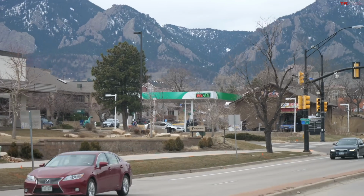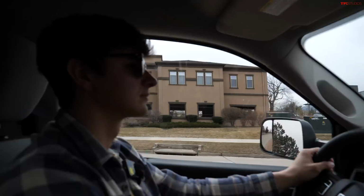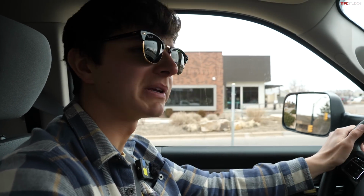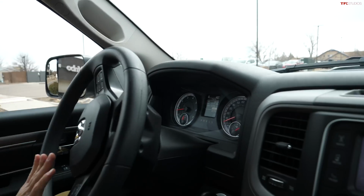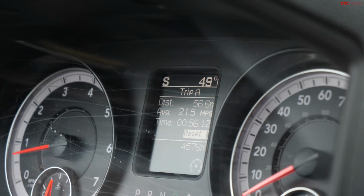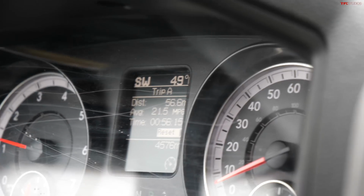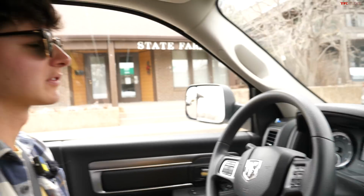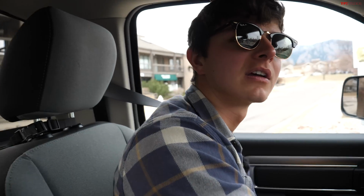All right, well, I see Sinclair out in the distance. We're pretty much done our tailgate down loop. And the trip odometer says 56.5, but we know by confirming with the GPS that it's actually a dead-on 57. Now it says 56.6. So the trip computer is actually pretty close. Pretty accurate. And it's saying 21 and a half mpg right now. Of course, we always check that at the pump because there's always a little bit of discrepancy there. And we're pulling up to the same pump we've been using.